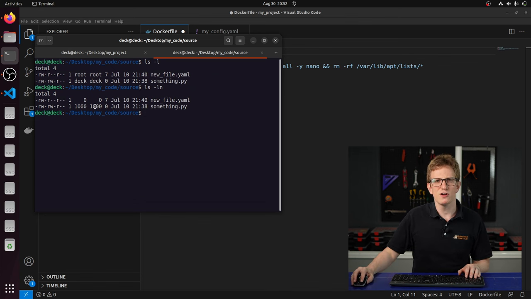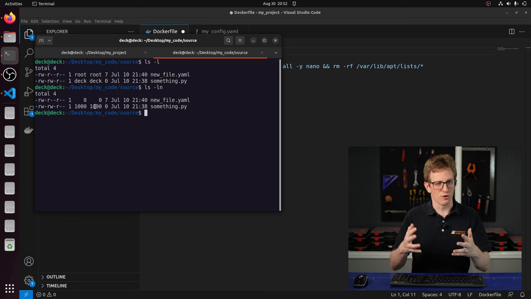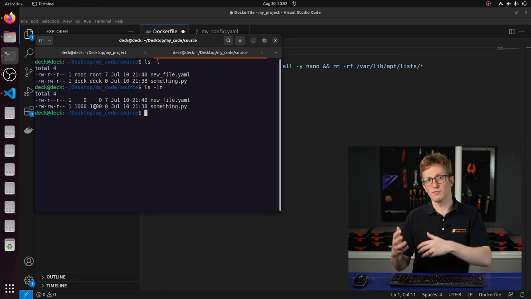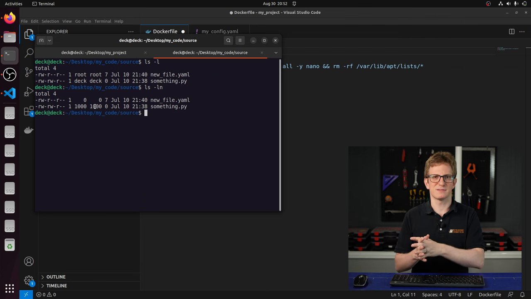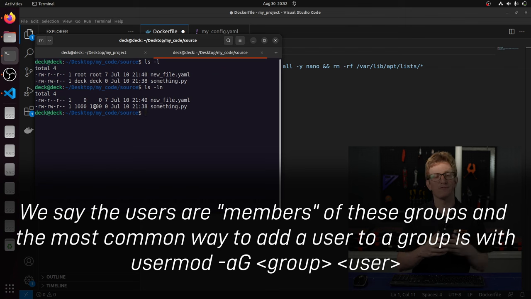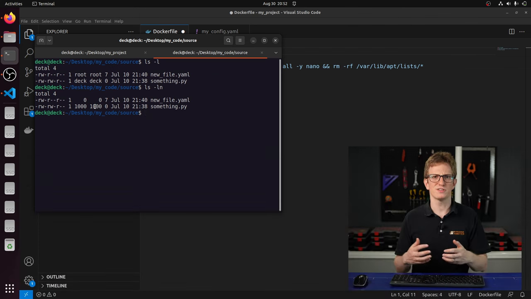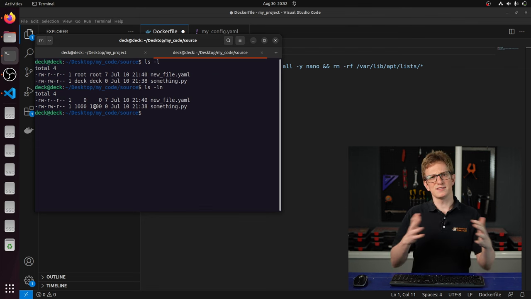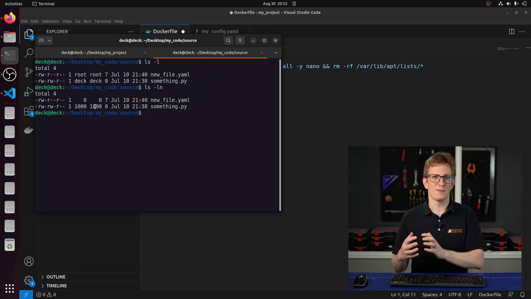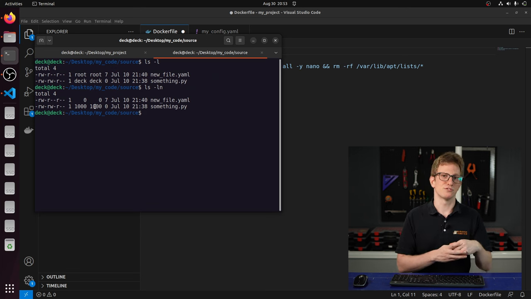If you're wondering what the second column is, there's a very similar concept called groups. Again, you have a group name and a group ID or GID. Groups are a way to give multiple users permission to access specific things. In previous videos, we've used the dial-out group to access serial ports and the Docker group to run containers, both of which would otherwise require being root. There's also a group created for each user, and that's called their primary group. So every file has both a user ID and a group ID associated with it. And this allows for things like only the owner of a file being able to edit it, but other users being able to view it.